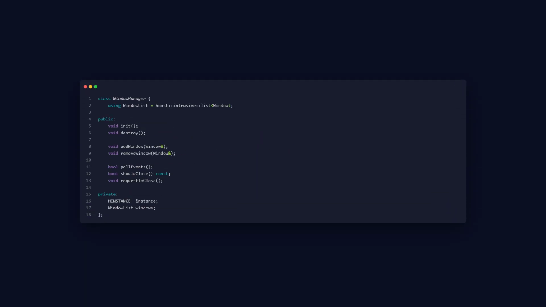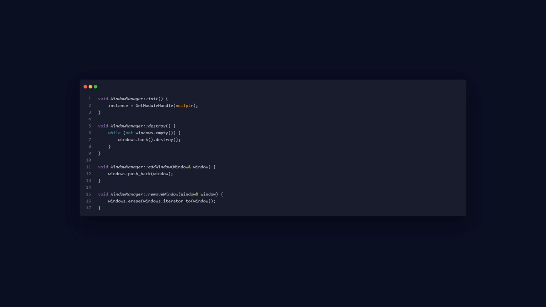The interface is simple: initialization and destruction, addition and deletion of our windows which we want to manage, method for checking input events, requests for application to close, and a check if it should be closed. This is implementation for Windows platform because it has instance variable, which is kind of like a unique identifier of your program for WinAPI calls.